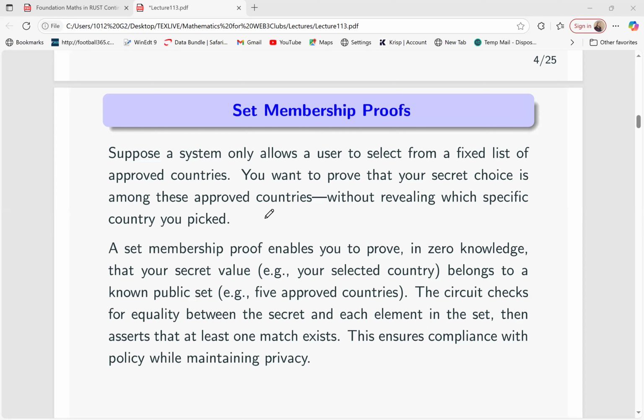So that is what we want to do, and I'll give an example of this as a circuit for this example, where you want to show that your country is one of those on the list.